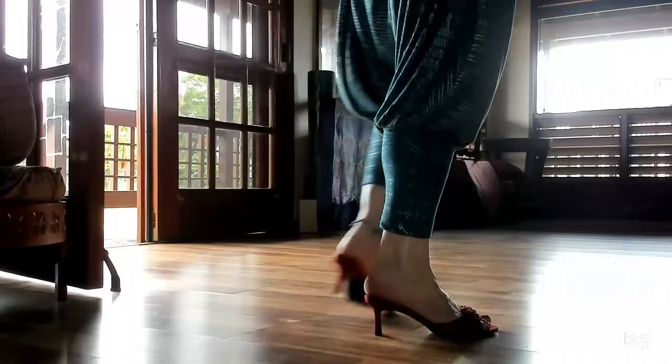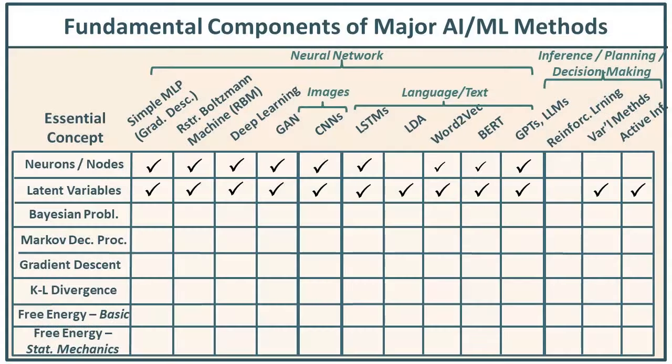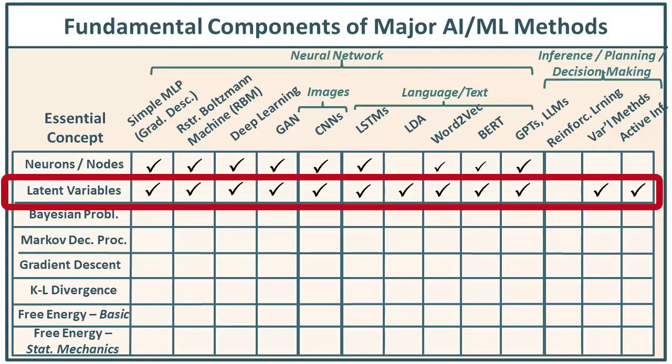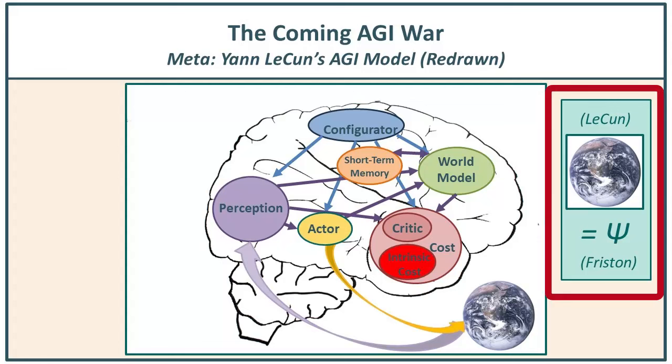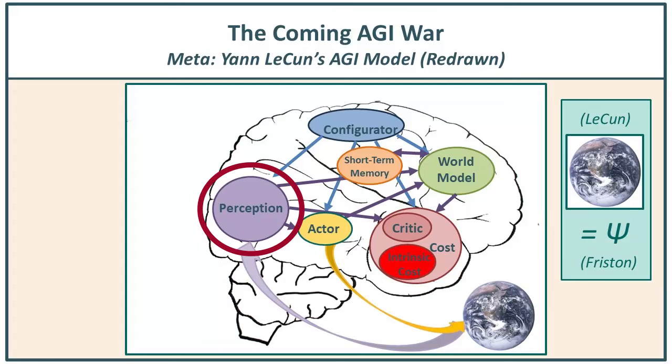So I went off looking for a few pieces that would help round out this discussion, because the most important thing that we can focus our attention on right now is that issue of latent variables and models. We've got the world as we know it, we have the representation of the world, and then we have the model of the representation. And latent variables are going to fit in this.